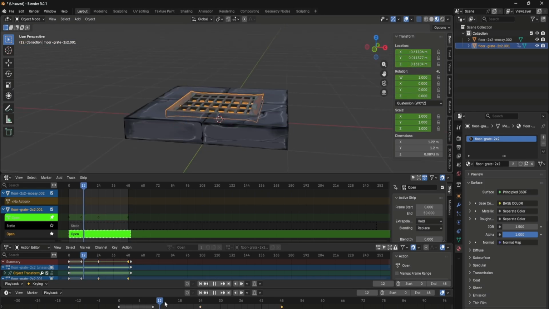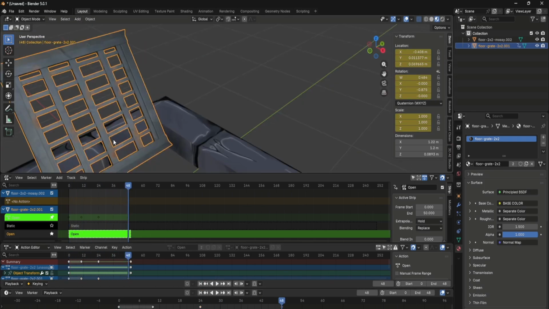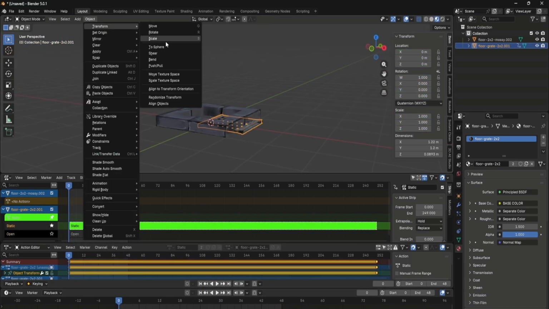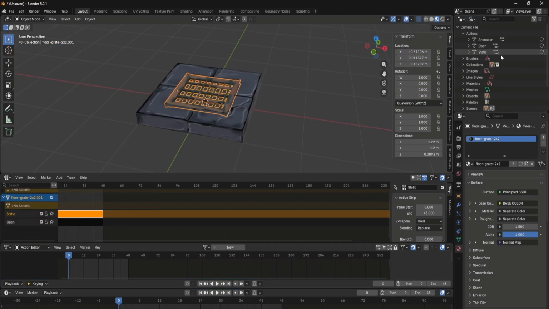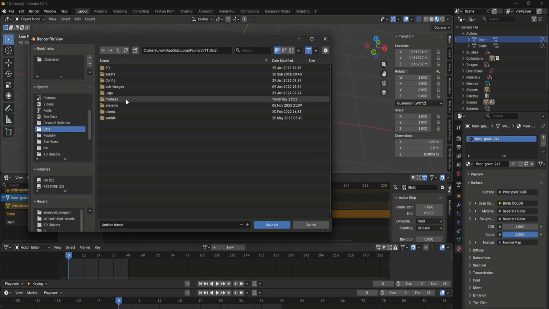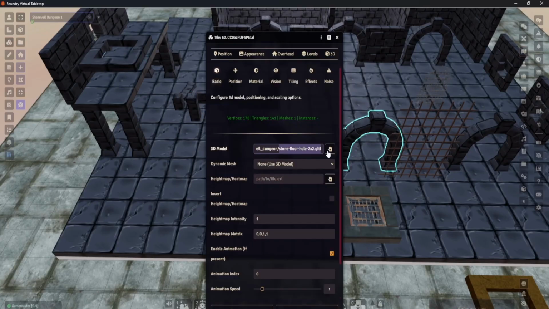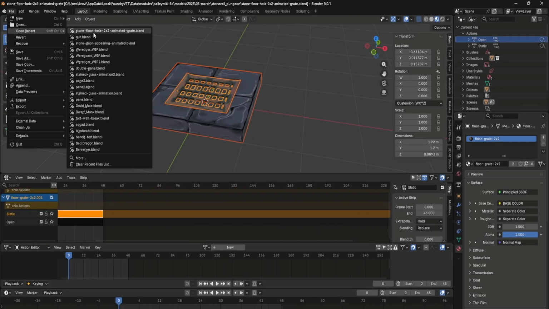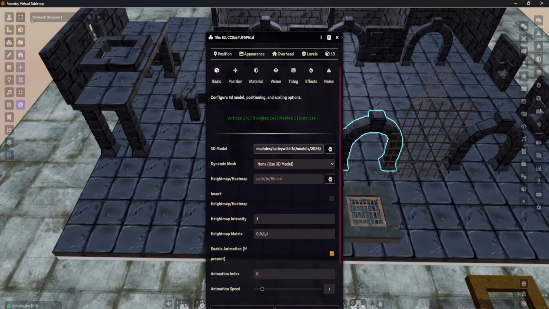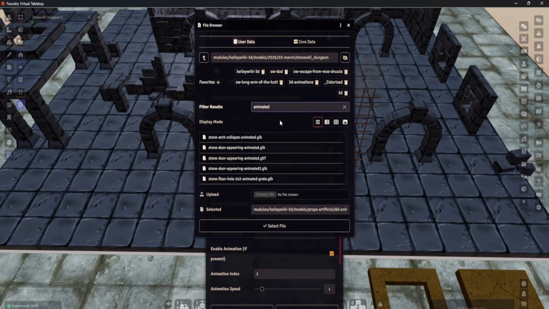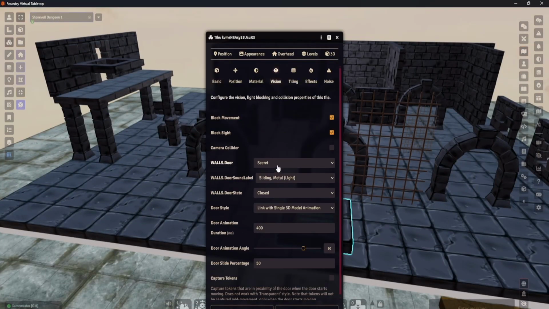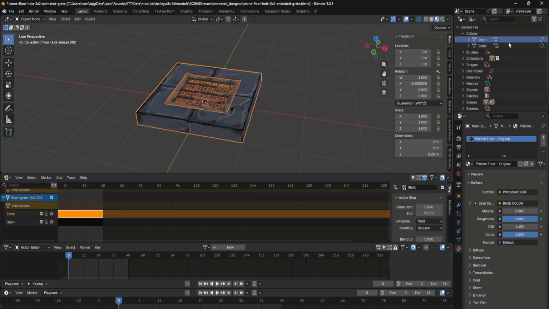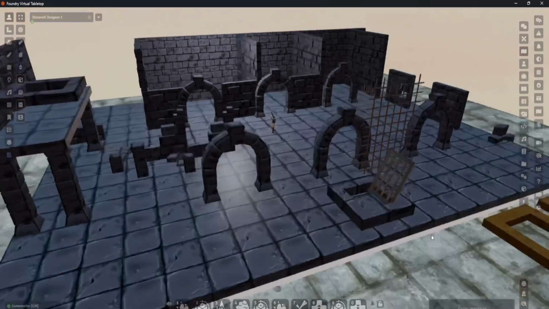So probably a lot more work than most people need to do, but I like animating things and I like things to fit together, so this felt like an appropriate use of my time. Plus, it's what I do in the 3D animations modules. I make animated assets, so I felt comfortable spending some time making that. And here I am just replacing the asset and changing it to a door, so that it all matches and fits my need.